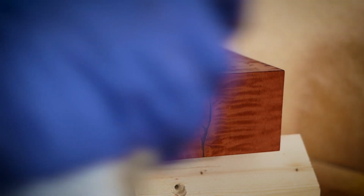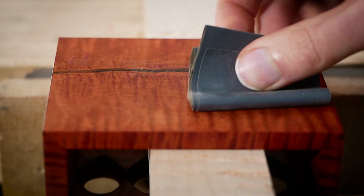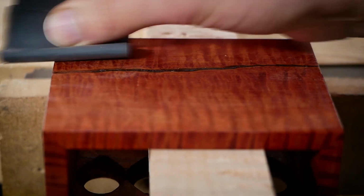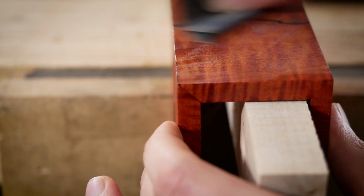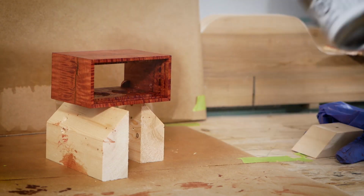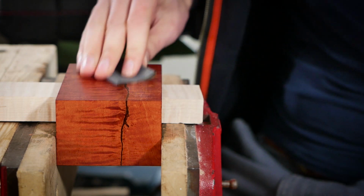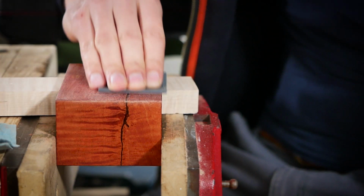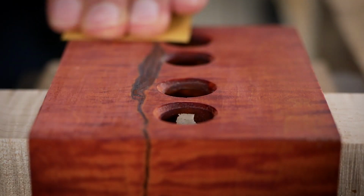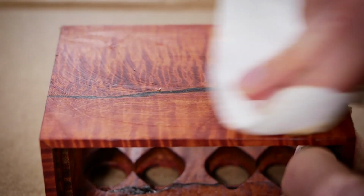I then sprayed 3 coats of shellac on the box before I started sanding between each coat with 400 grit. After a total of 6 coats of shellac, I sanded up to 1200 grit, and then I put on a coat of wax and polished it.